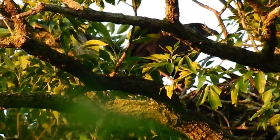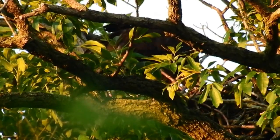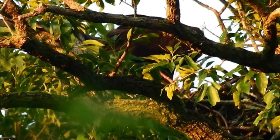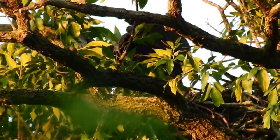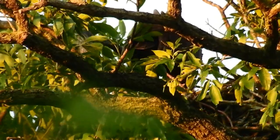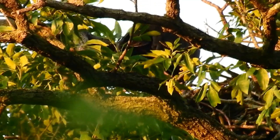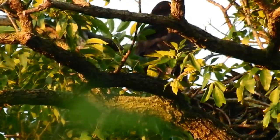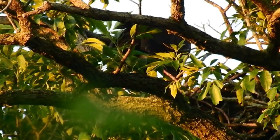So looks like I got the footage after all. I'm sorry if I missed the feeding. But looks like we're still getting into it, right? I really wonder what this bald eagle's got. I'm just about ready to pop the question. That's right. The question is... did this eagle save some for me? That depends on what it is. Could be a tasty fish. Could be. We'll have to wait and see.